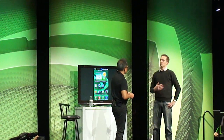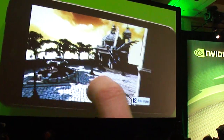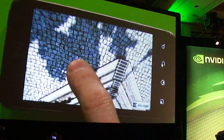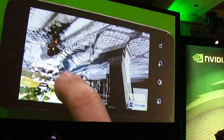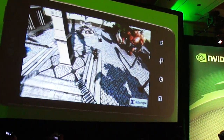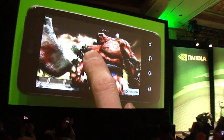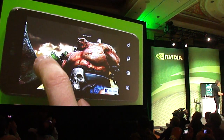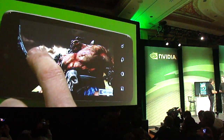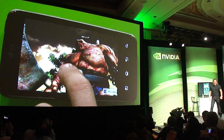Originally we come from being a normal professional PC and console developer, so we used to use a lot of shaders and polygons and stuff. About 2 years ago we decided there's an app world coming, so the mobile world is very interesting. We switched over there, and all the engineers were a bit disappointed because all the great stuff they were used to do on the PC and on the consoles was no longer possible. And now they're happy again because they have sufficient power to really create awesome things.